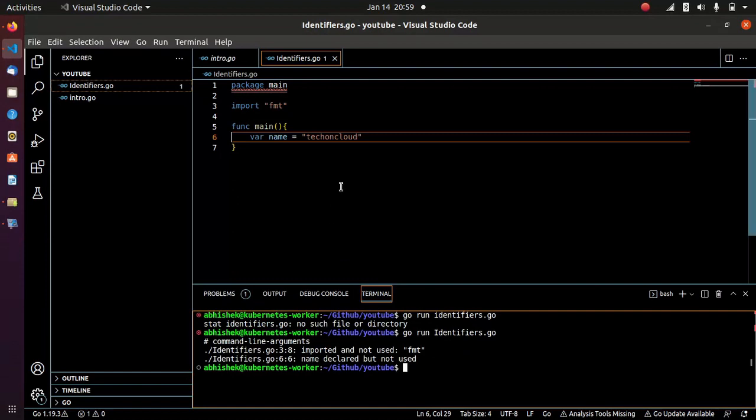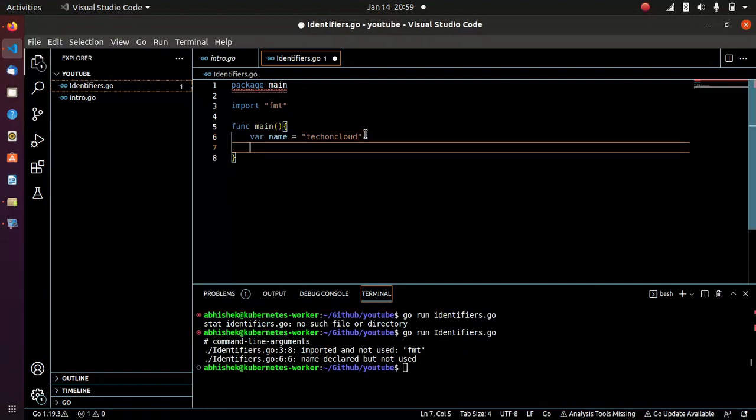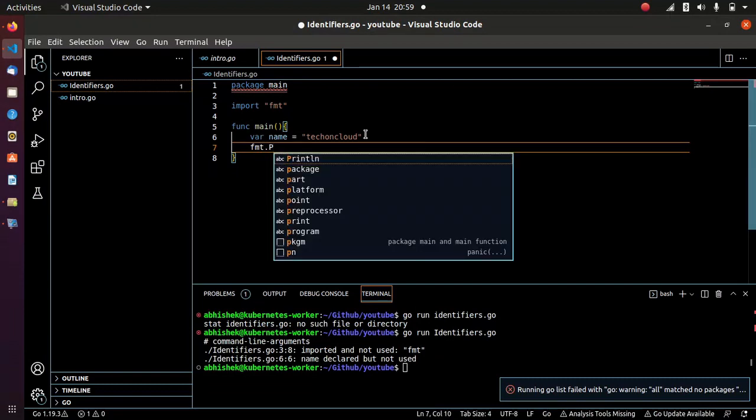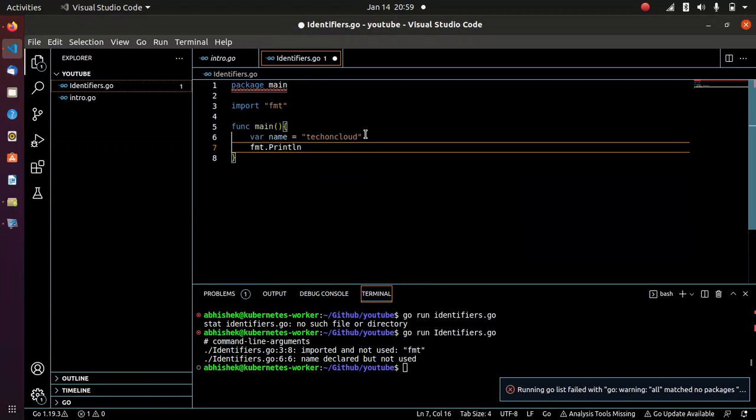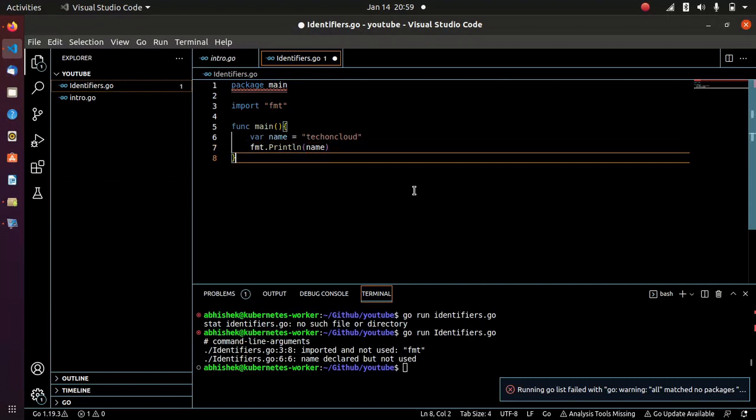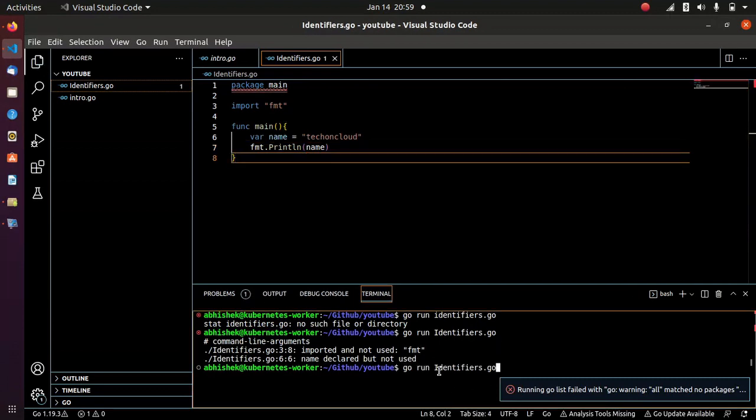Okay, so if I try to print it, fmt dot, you can see that Println is first. Straight away I can give the variable name and save it. Let's execute it again.